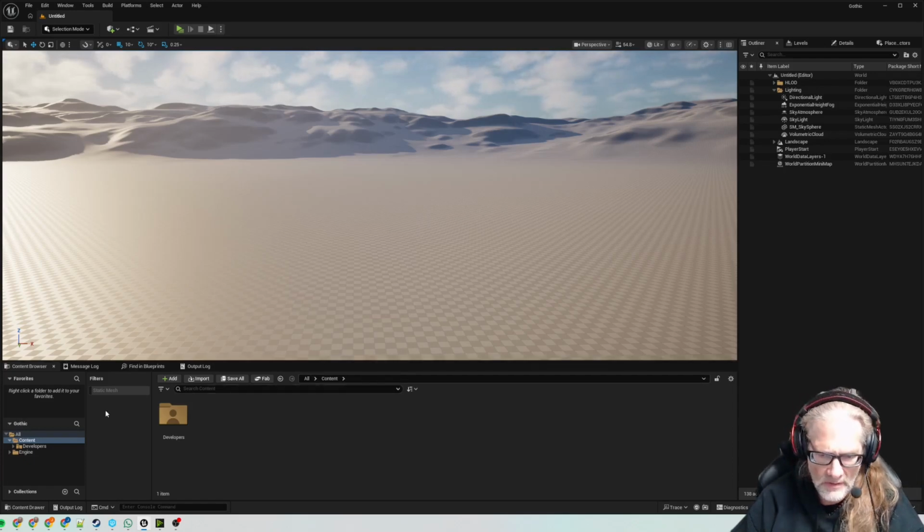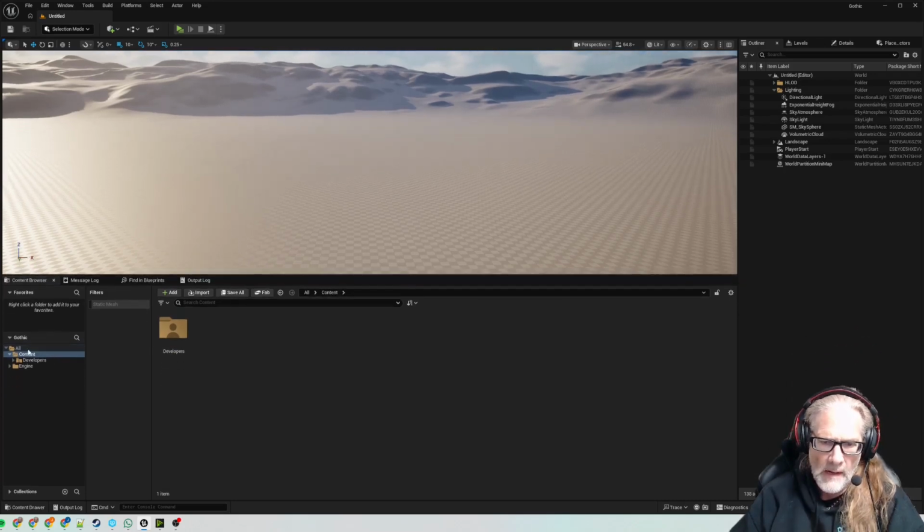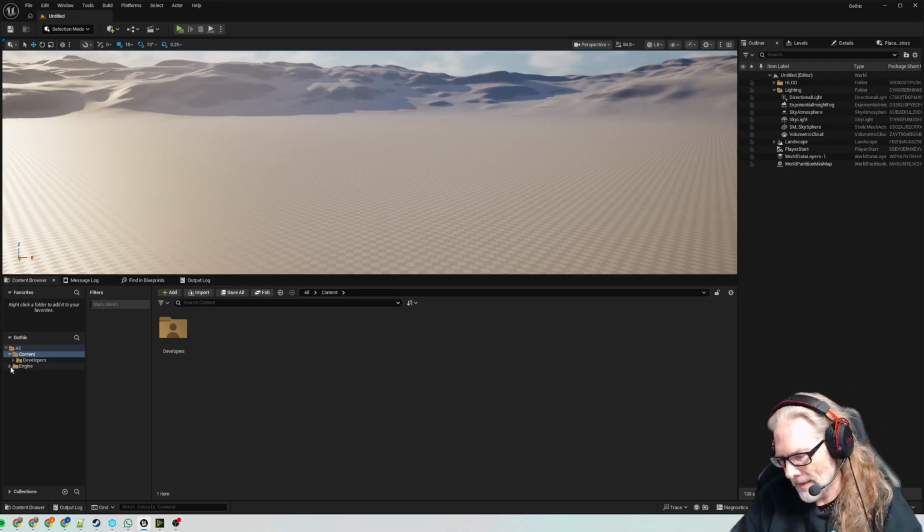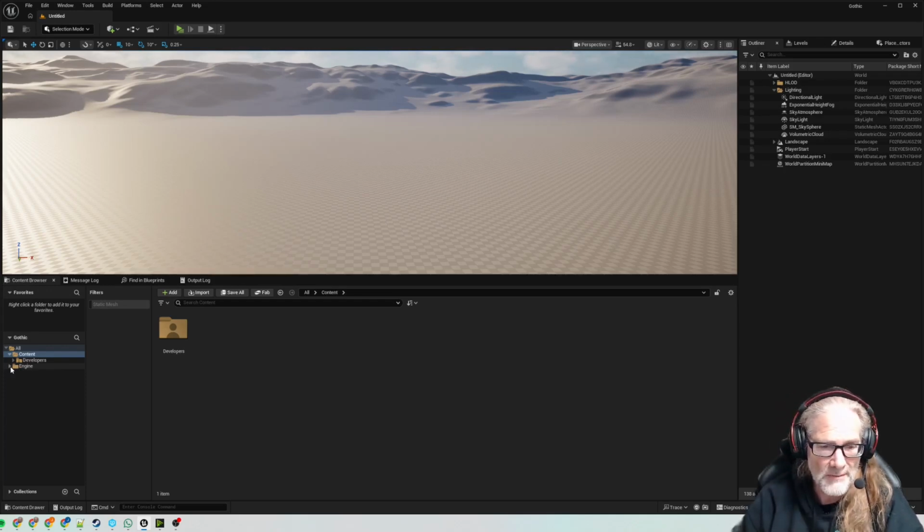So now the cool thing. Another thing I want to mention is my habit. Right now there's nothing in here, right? One thing people may or may not already know is that when you get content packs from Unreal's marketplace, currently called Fab, they most often put them in a folder underneath Content.